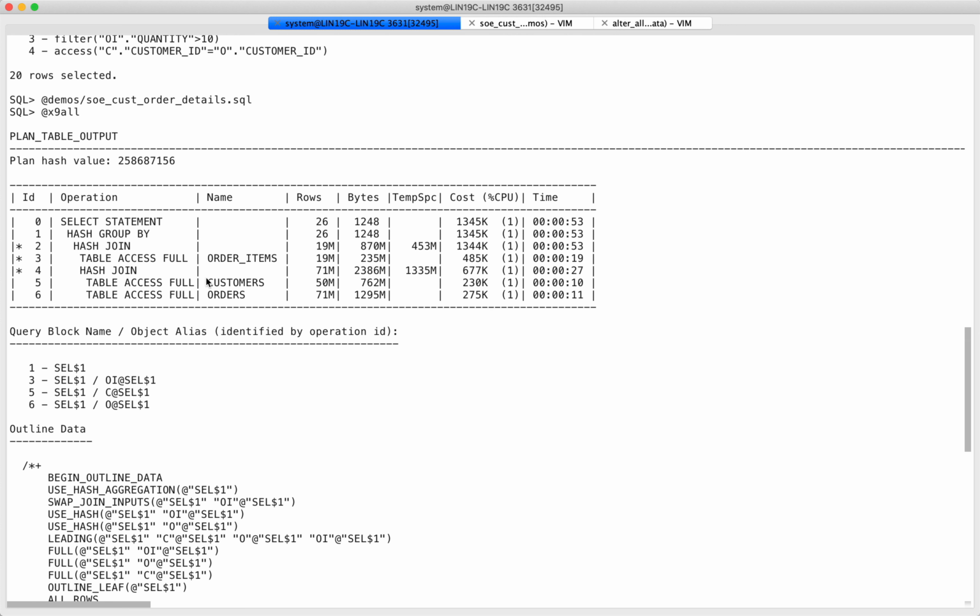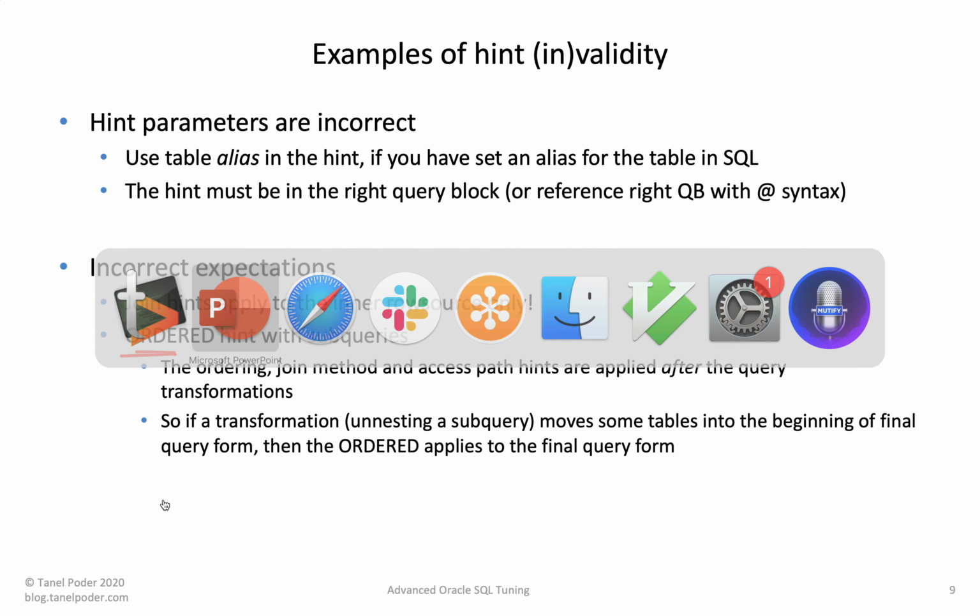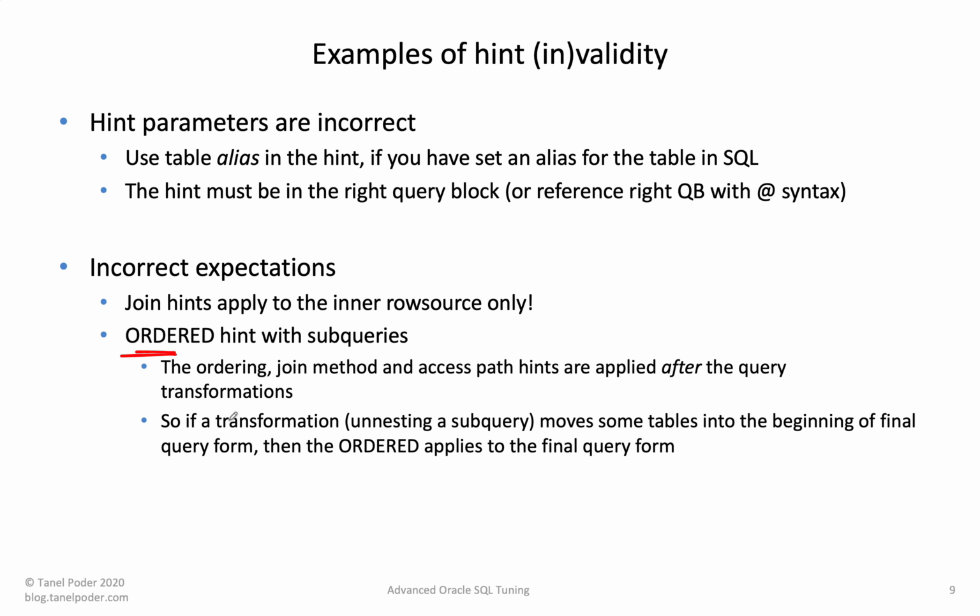So if our leading hint on the customers table was honored, how come the orders table is still there? Well, here's another thing. There's something called swap join inputs. I haven't even mentioned it here.